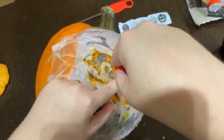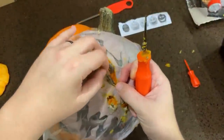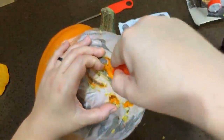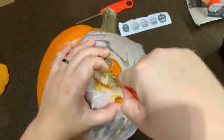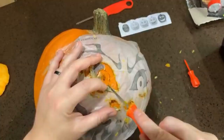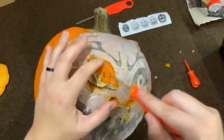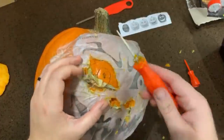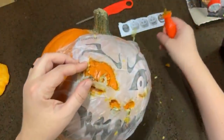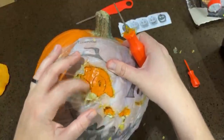Wait, where does this? Where's this? What am I doing? Where is this? Okay. I'm just gonna tear this off. Is this the right design here? What are we working with?